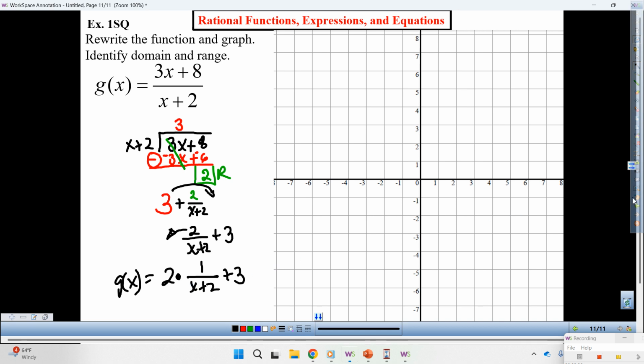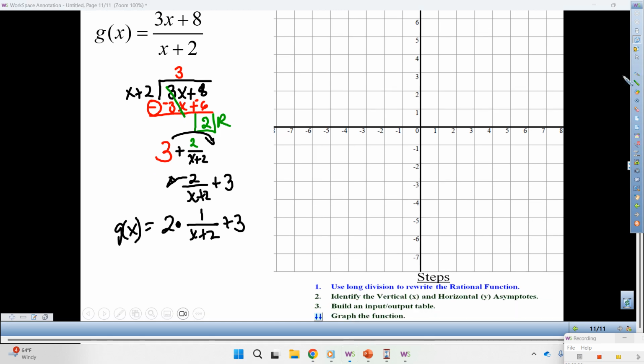All right, so now that we have our equation, let's graph. What do we start with first? We need a VA, x equals, and we need a HA, f of x equals, and I know in the video I used y, but that's fine, we'll do f of x. So, tell your neighbor what the VA is. What is the VA? Enrique, VA. X plus 2 equal to 0, and you solve, so it's negative 2. Negative 2 right here.